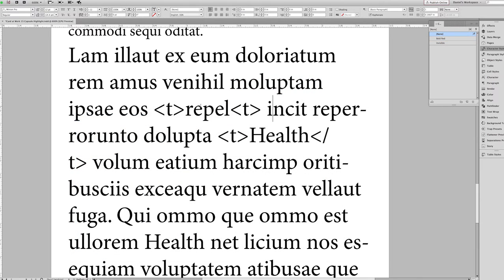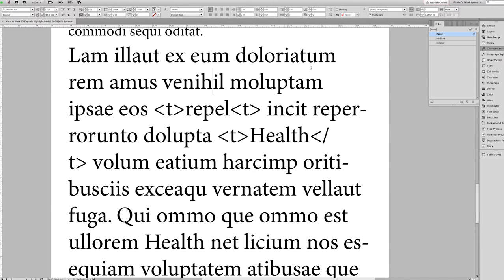Your job is then to search through the entire body of text and replace any instance of words where those tags appear and apply the character style to them. And you also don't want to have to go through the entire text and do a global search and replace, removing all of these tags.